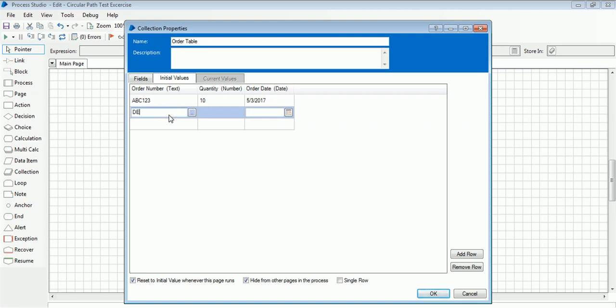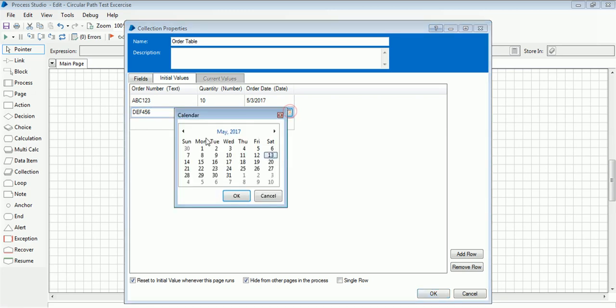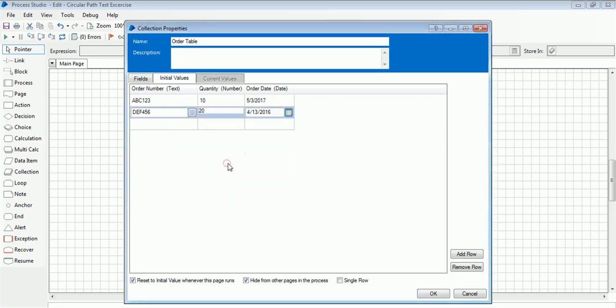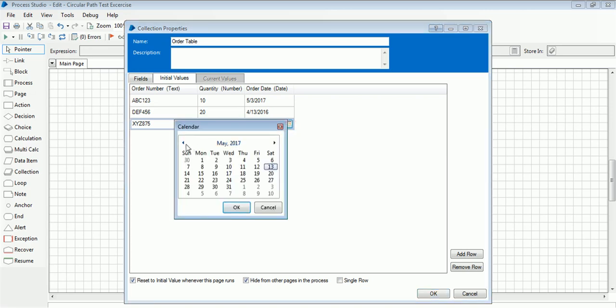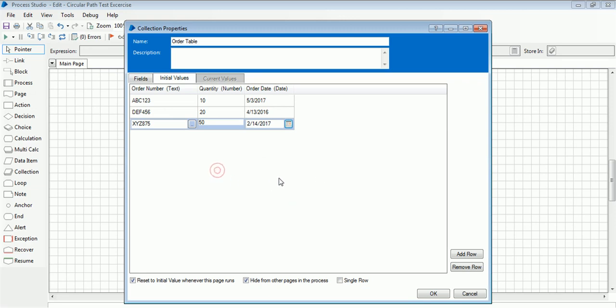Then let me put DEF456. Quantity will be 20, and the order date, let me give it something like April 2016. Now the next one, XYZ something, quantity, let's say 50, and the date, let me give it February 2017. Okay, so now we have created a table with 3 initial rows in it.